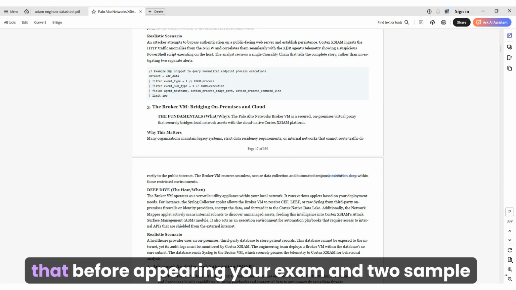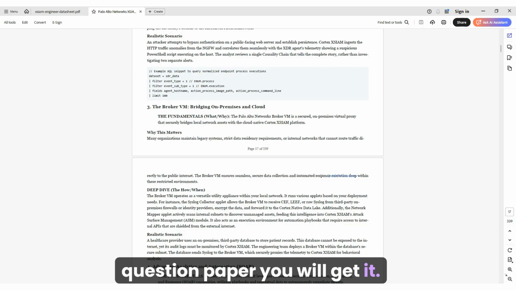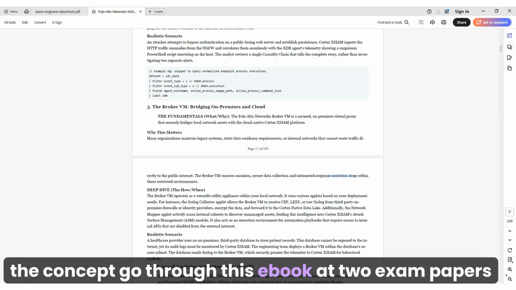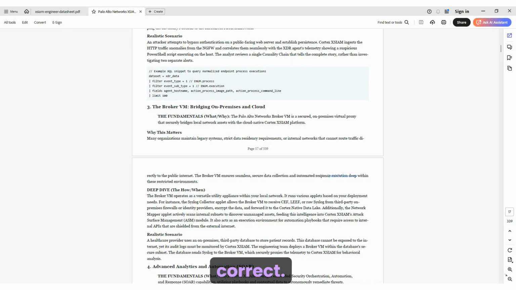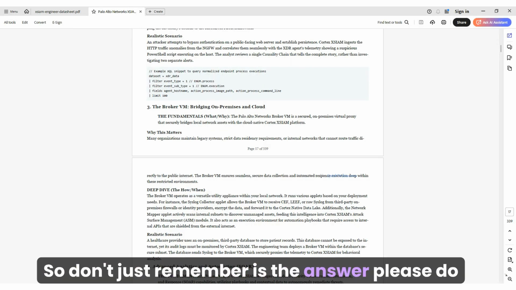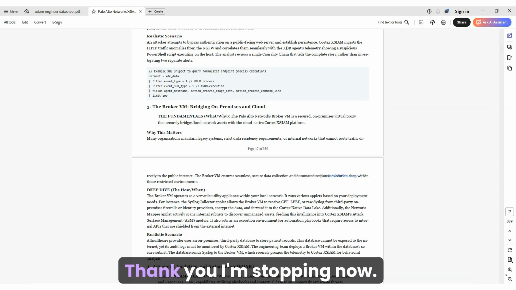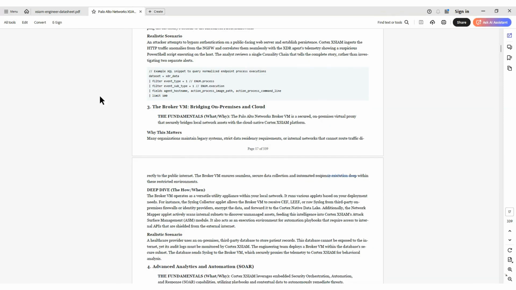Please go through all of that before appearing for your exam, and you will get 2 sample question papers. You will certainly clear the exam if you understand the concepts, go through this ebook and the 2 exam papers. So don't just memorize the answers, please understand the concepts behind each question. Thank you, I'm stopping now.